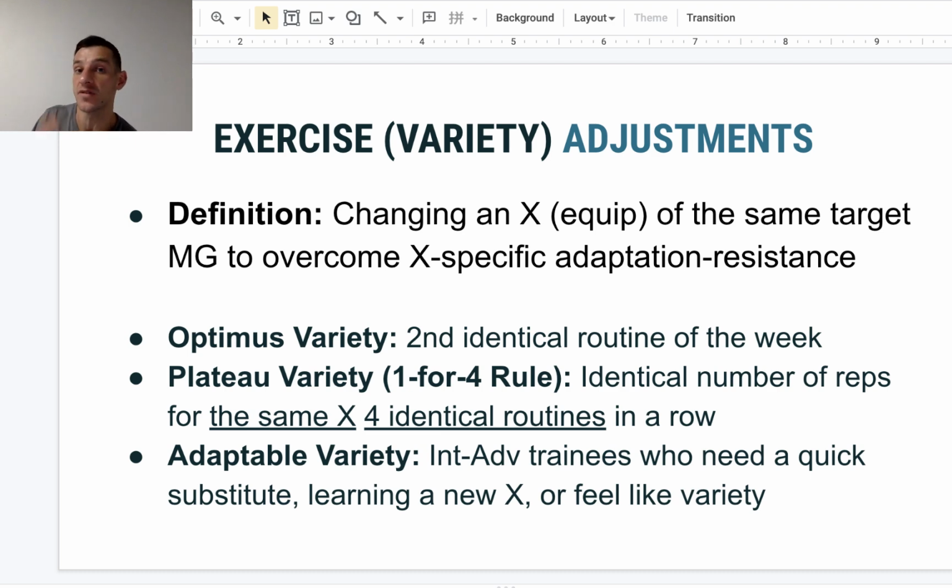This only applies if you're doing 2 workouts per week. If you're doing 1 workout per week, you're not making changes to your exercises. You're going to keep it exactly the same. Okay. Another reason why we would change is what we call plateau variety. Plateau variety is when you do an identical number of reps for the same exercise, for 4 identical routines in a row.